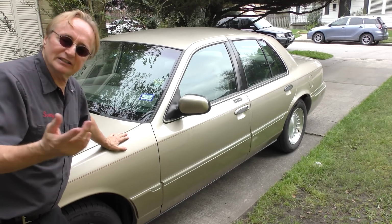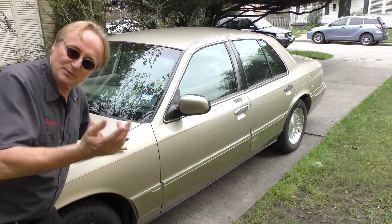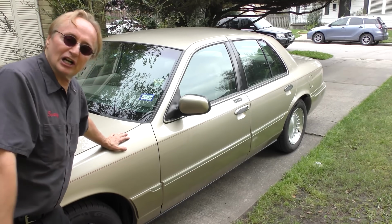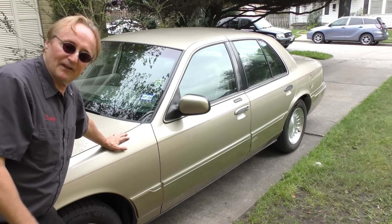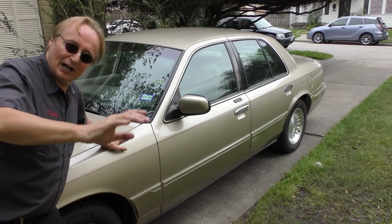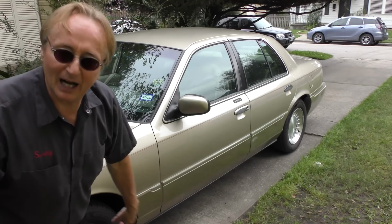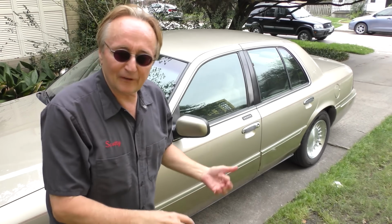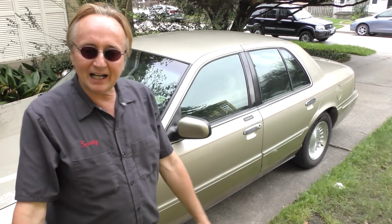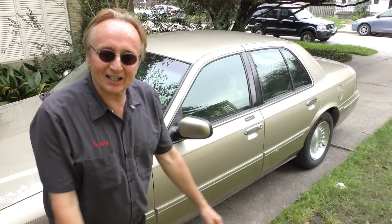But even if it had 100,000 miles on it, I've seen these things go over 300,000 miles. You just pay less money, that's all. But if you find a cherry one like this, somebody's asking $5 grand, odds are it's going to sell for $5 grand. Don't try to argue them down real far and then the next guy comes in with $5 grand and buys it from under you. So really, if you're looking for a family cruiser, or you're like my customer, a teenager who just likes old big American cars, you really can't go wrong with one of these.